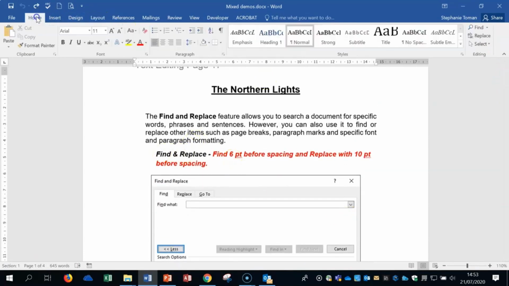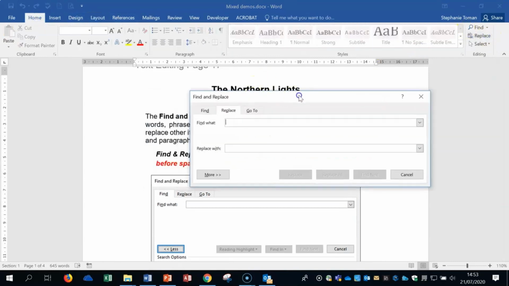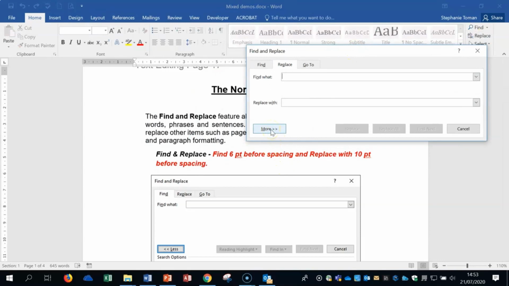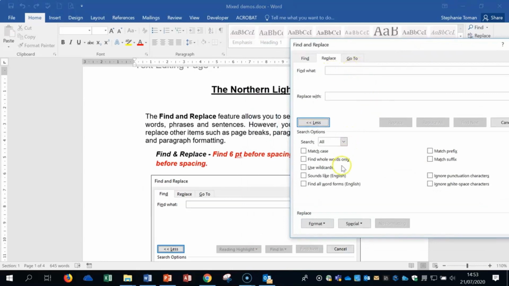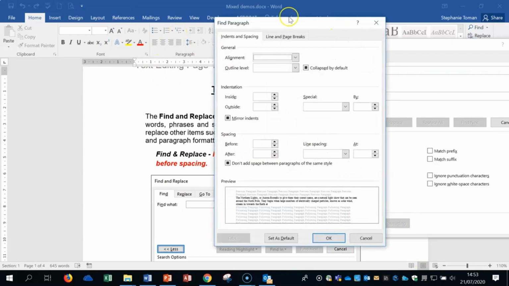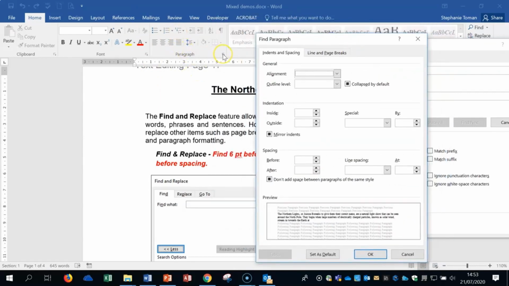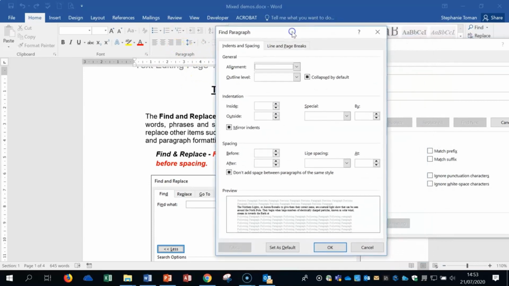So we're going back to the Home tab and the Replace. And we need to drop this down in order to see other items that we can use other than just words. So in here, we have the option to go through this Format tab. So the first thing we've got to do is place our cursor in the Find What, go into the Format and take yourself through this feature to go through up to the ribbon. So we're using the feature to go through and access the ribbon up here, and we need the paragraph. So if we clicked on the paragraph up here, we would get the same dialog box, but we're using the Find and Replace feature, which is behind here.